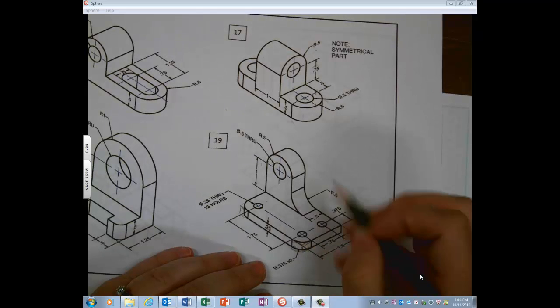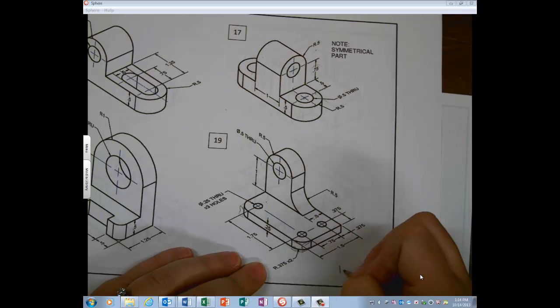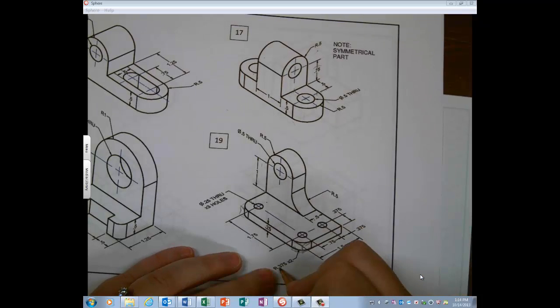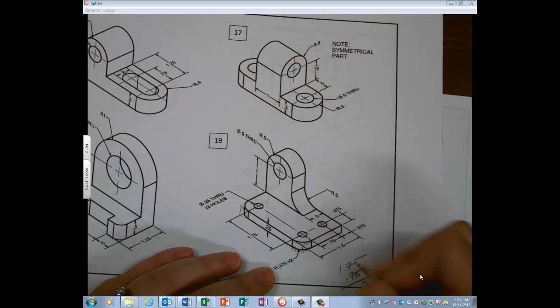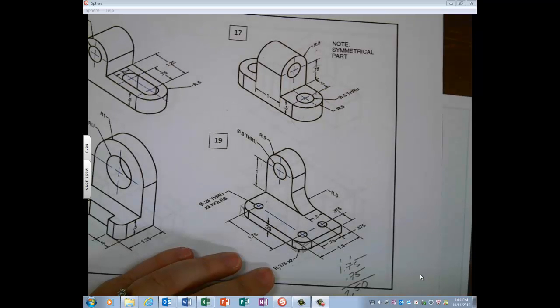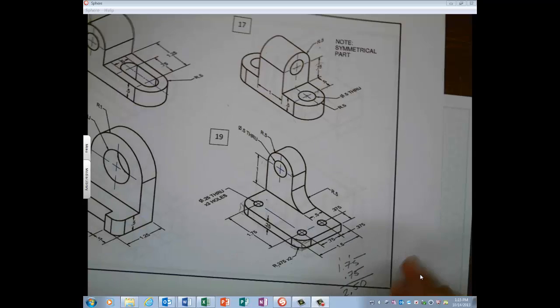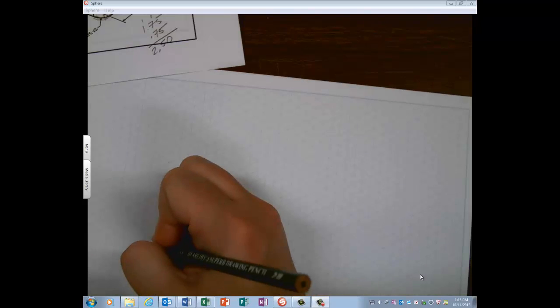So what I'm going to do is take 1.75 and add 0.375, and I have 2 of those. And I know that's 3/8, which 3/8 times 2 is 3/4. So that's going to give me $2.50. So that's 8 triangles. No, 10 triangles. 2, 4, 6, 10. So I go my 10 triangles and I draw a line.